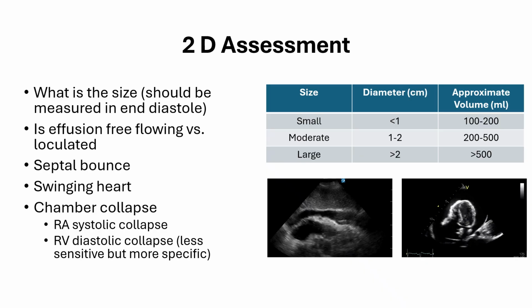The septal bounce occurs because of the pericardial constraint due to the amount of fluid the patient has. So during inspiration, the right ventricle fills, and because of this constraint, the only way the heart can move is by shifting the septum towards the left because of high right ventricular pressures. Please pause this video if you need more time to review this important concept.